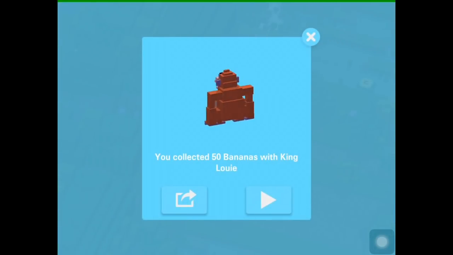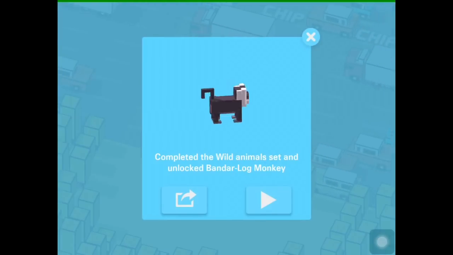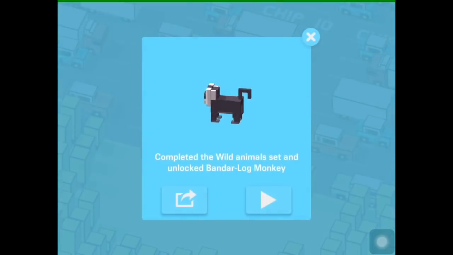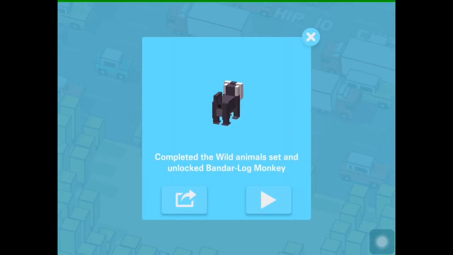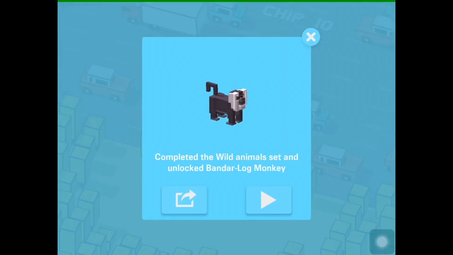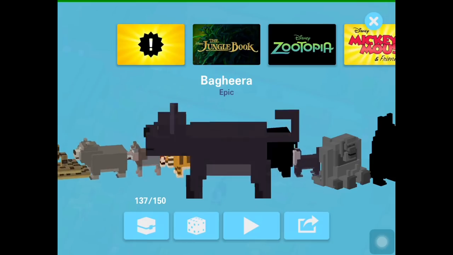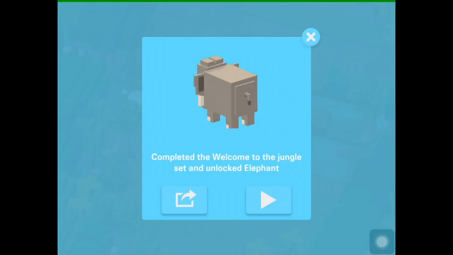Now, here are the 2 characters which require a certain animal set. The first one is Bandar-log Monkey. You need the wild animal set which consists of peacock, crocodile, flying squirrel and vulture. Once you get them, this character will be unlocked. And to unlock the elephant, we have to complete the Welcome to the Jungle set which consists of Baloo, Kaa, Bagheera and Shere Khan.